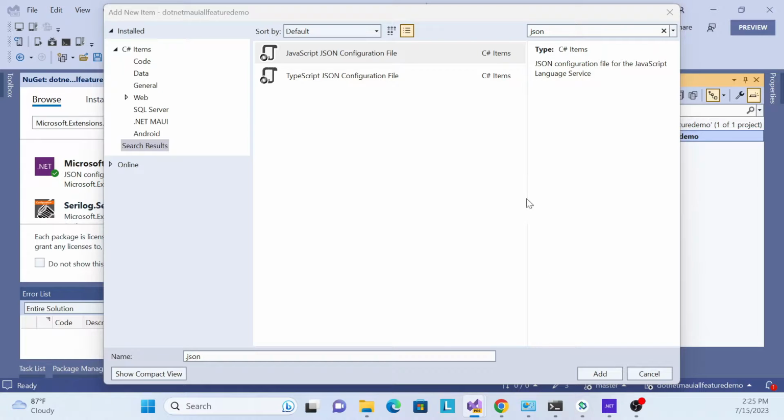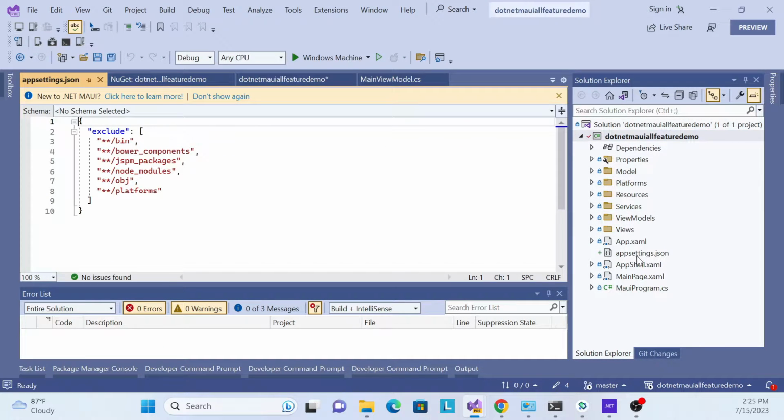Let me put that name over here. Later we can also create many files, but this is a common file that will be used whenever you run.